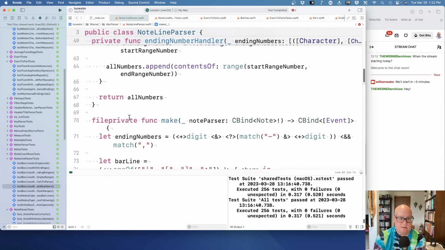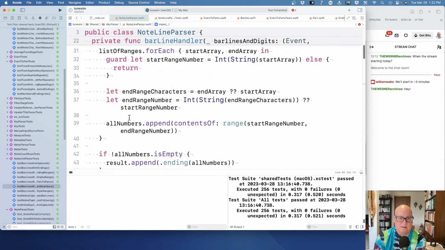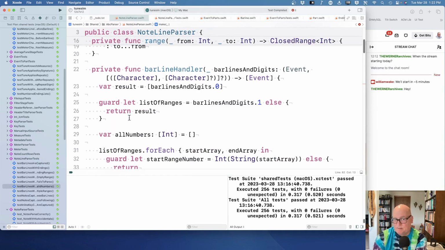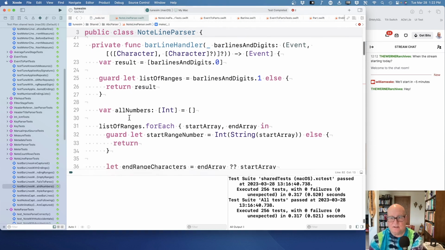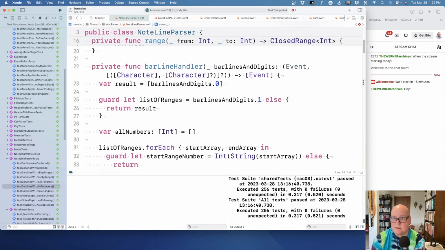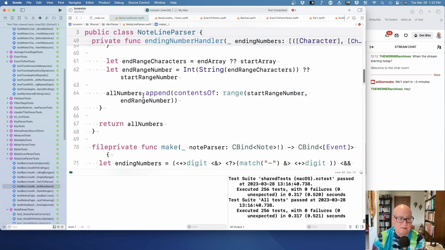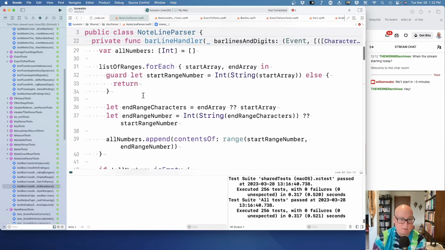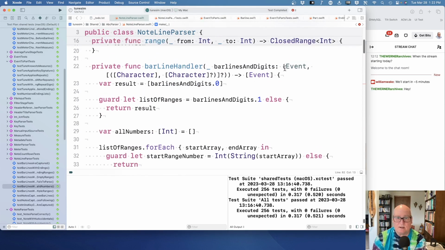Okay. Let's simplify barline handler. Now, I consider this refactoring, but it's a manual refactoring, so I'll have to be careful about it. But I've got int, and now the arguments to this thing are much simpler.